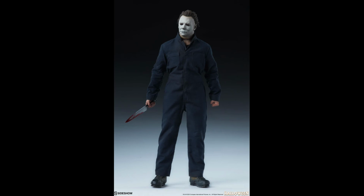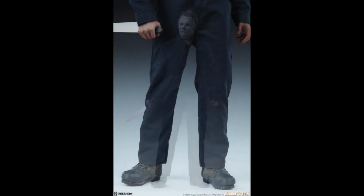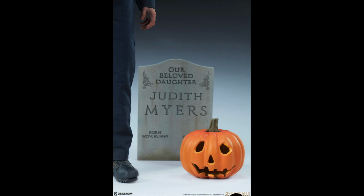It's a mic drop from them, because when we saw this back at Sideshow Con, they kind of kept all the accessories hidden. We didn't know if it was coming with anything. Then they released Ghostface, and the accessories with that were so lackluster. He doesn't come with anything. No voice changer, no phone. So we didn't really know what we were going to get with Myers. So it's really refreshing to see that they're adding all these add-ons for $235. It's a grand package, in my opinion. That is a great deal.